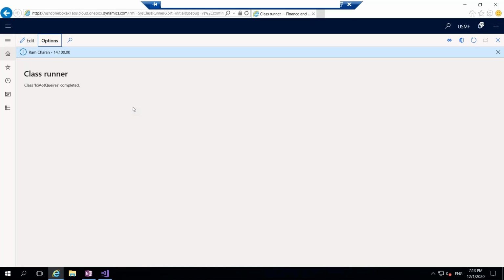So what will happen is, when you are opening the sales order form for the first time, it will go and hit the AOS service. AOS service will hit the database. From the database, it will pull the data to the AOS service. From the AOS service, it will pull data to the client. So all these interactions should happen.